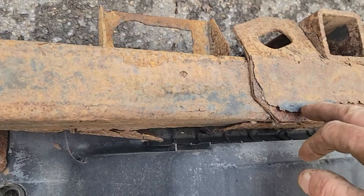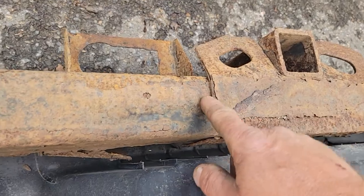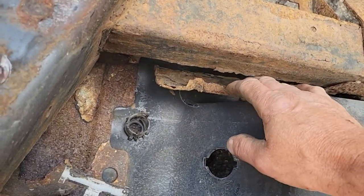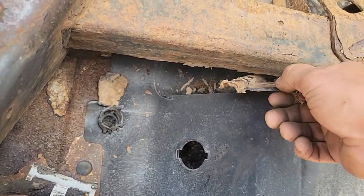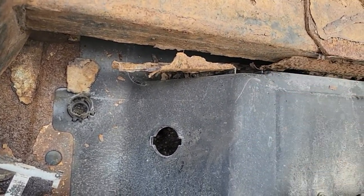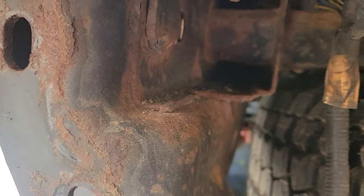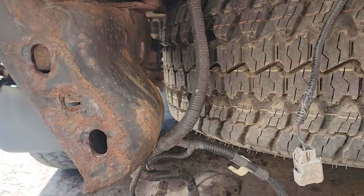This hitch, I pulled something rugged on it once and bent this. But this is welded to it. That's pretty rugged. But this plate underneath here, look at that thing. It's non-structural, I guess. I think it holds up this part of the plastic. But she's definitely due for a new one. Good time to inspect my frame. Frame's pretty solid on the truck. I just got it inspected, and they said it's pretty nice for the year.